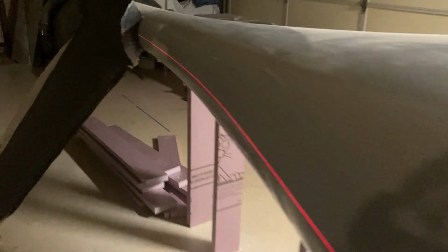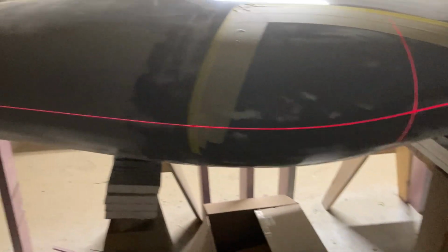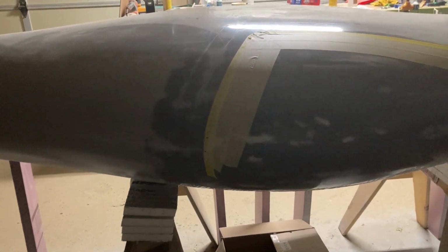That's the center of the cowling. And then all the way back here is the center of the V-tail. Oh, I'm blocking the beam, there we go. And so what I did is just basically tilted the laser until it was at the right angle between those 2 points, and then raised and lowered it until it was exactly in the center.